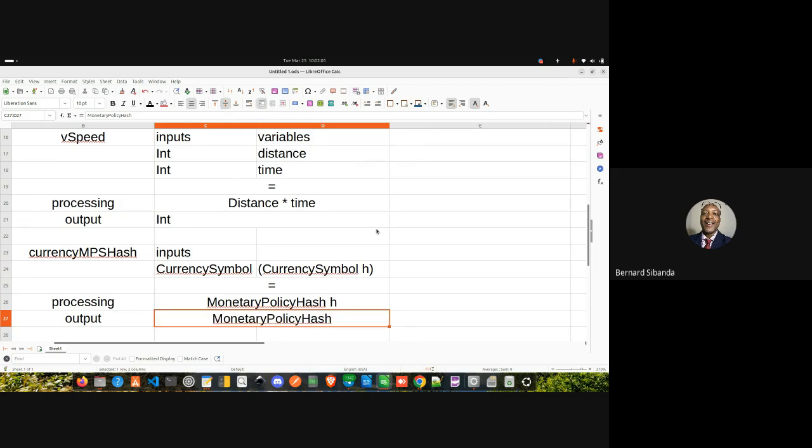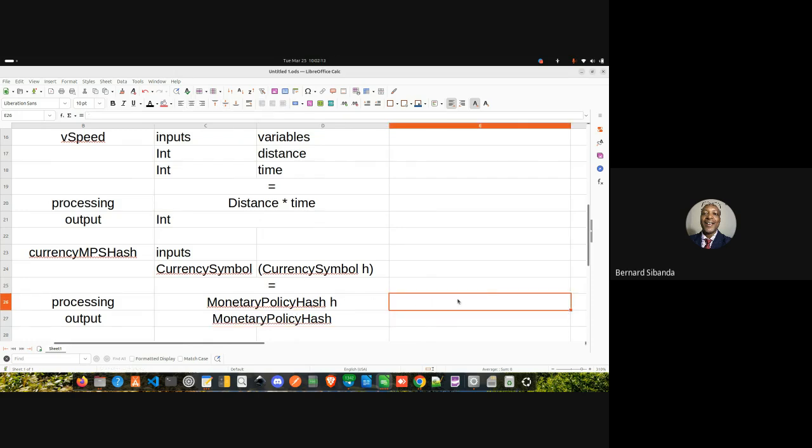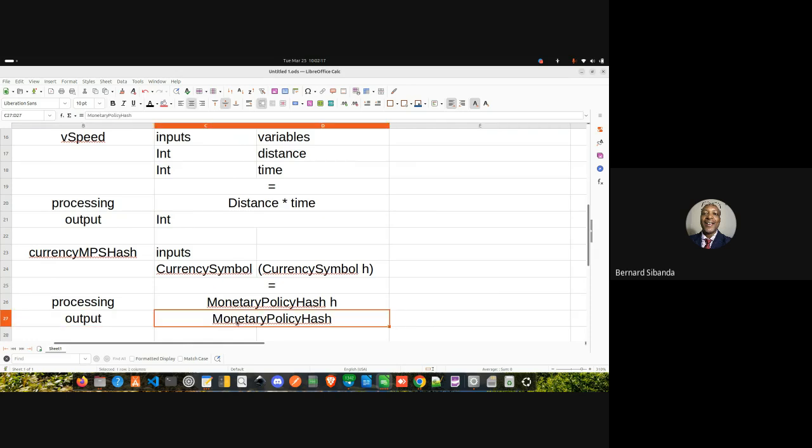At the moment, what might be confusing is that you are looking at new terms that you have never come across. I want you to understand one thing. The output is a data type like string, like int, like bool. This is a Plutus data type. Currency symbol is a data type. How do you know? They start with capital letters.